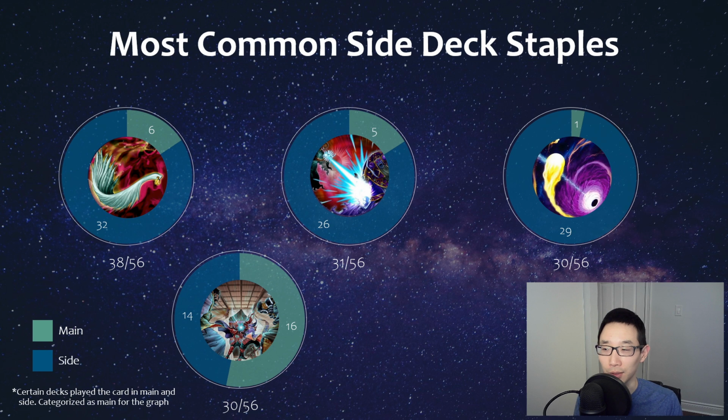And then we have Evenly Match, which was, of course, one of the most played staples up until the last couple of YCS events now. Are really strong. Still a good amount of people main decking this card, and actually more main deck than side deck, even though this is a going second card, and most of the decks included in this pretty much were all going first decks. But again, the game has evolved so much now that you can still main deck a very going second focus card like this and still be able to play, and it can really reward you if you do lose the die roll and still can clear boards and play and get the win.